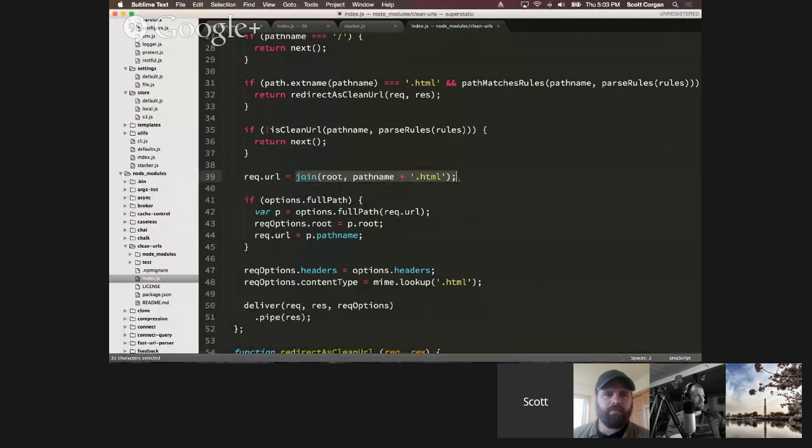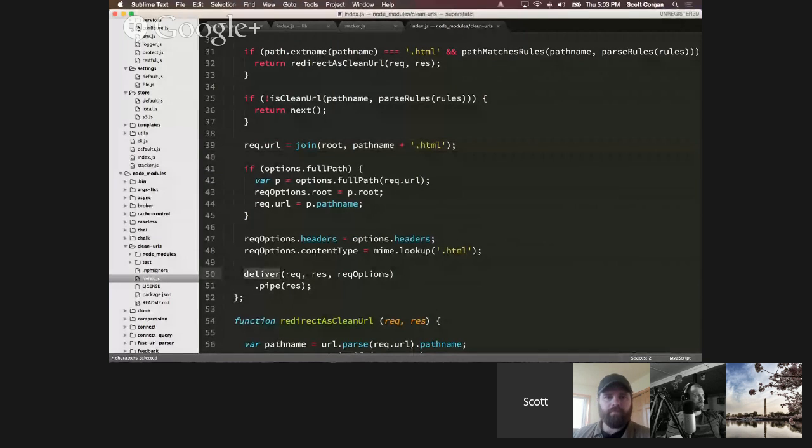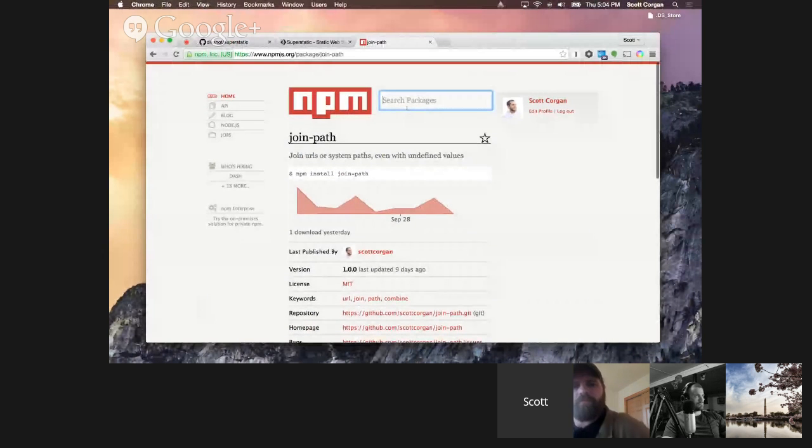Now, man, in production, we've seen so many exceptions thrown of these edge cases that you had mentioned earlier that we did not think about. So again, kind of parsing different things, and you'll start to see this module. We can kind of skip past this. It's nothing important to you guys, but you'll start to see this deliver module, and this is another module we had to write in order to serve either a static directory or a remote directory. And I'll show you this one, and it's pertinent to Superstatic.